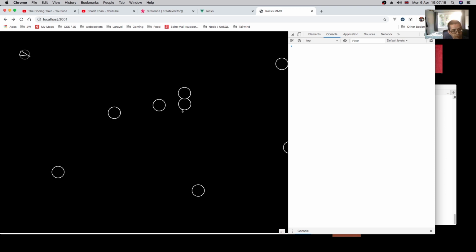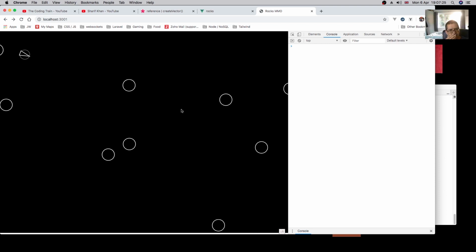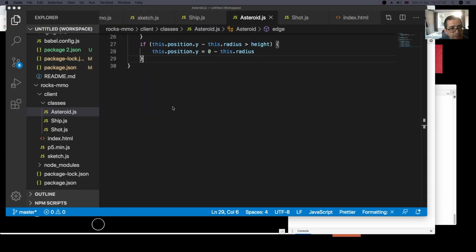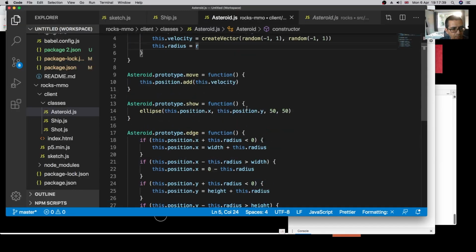Looks good to me. Oh, it just doesn't seem to be exactly as I thought. There seems to be a bit of a delay. I thought it would come straight on. There's just like a gap before it comes on. I'm not going to argue with that. It seems to work. Alright, that's cool.